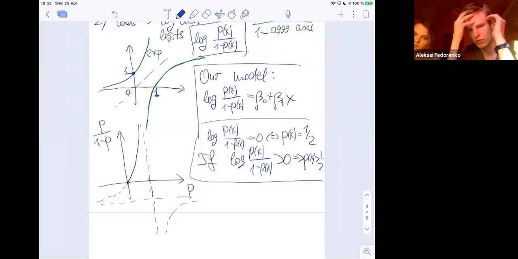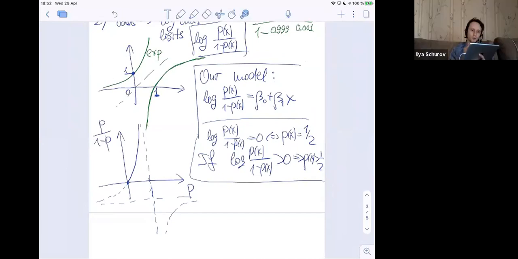Good. So I want to draw another function. Actually, the next step is to find how we can figure out p of x as a function of x. Now it is given in an implicit form, and I want a more explicit relation. So I can write down the formula now.